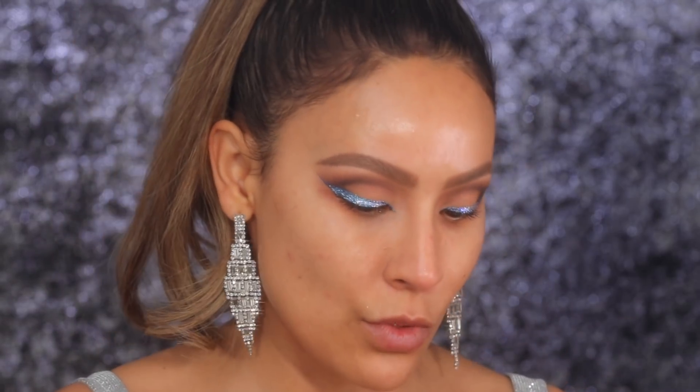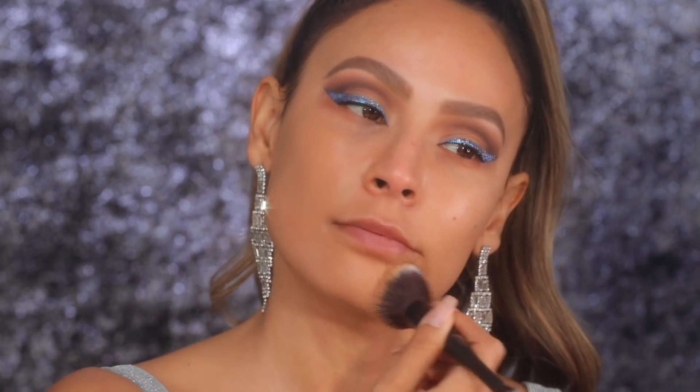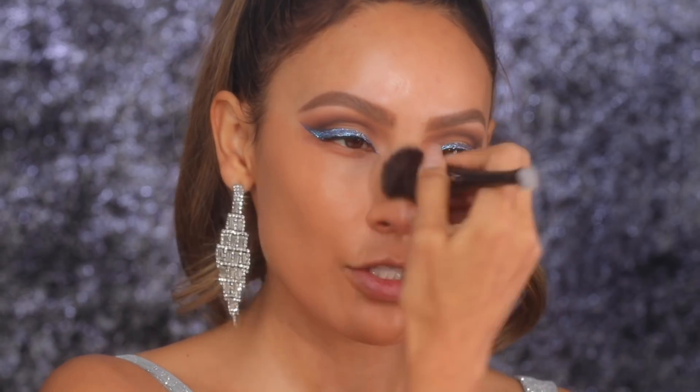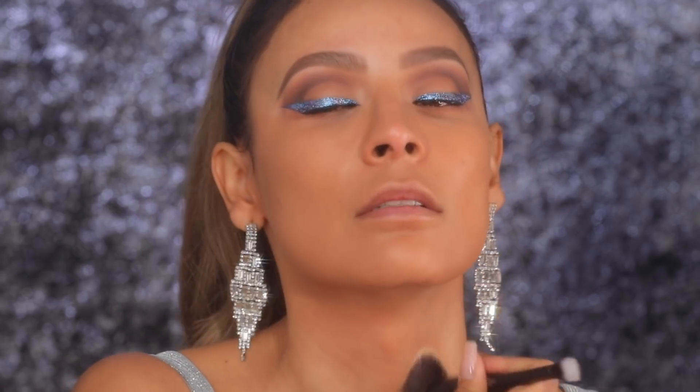We're ready to move on. I'm gonna do my skin next and I'm gonna be using my current favorite foundation, which is the Becca skin love foundation — this is the waitlist blur. Something about this foundation — it's just not too heavy, not too matte, not too dewy. It's so nice. What I like about this is you can apply it with a brush or with a beauty blender and it looks good both ways. I really like it because when I'm in a rush I can just buff it in so fast. I'm using my IT Cosmetics flawless complexion brush. This foundation is a nice tan color but it matches my body — so right now my face looks a lot tanner than my neck, but we'll just buff it all in.